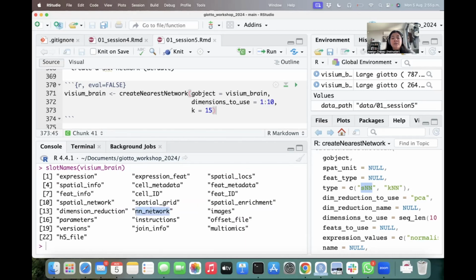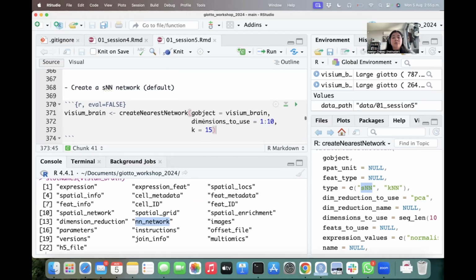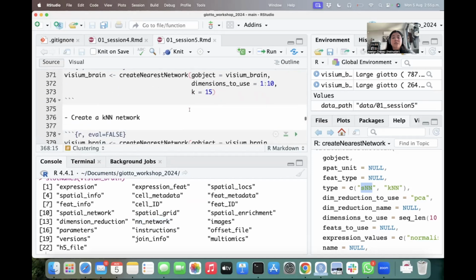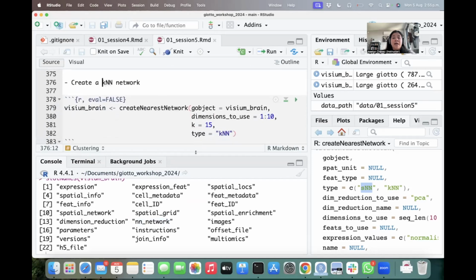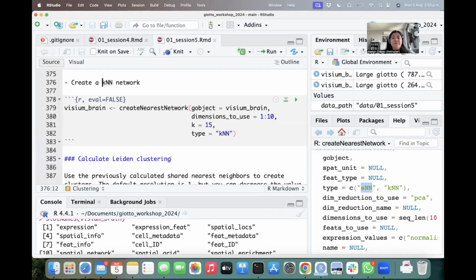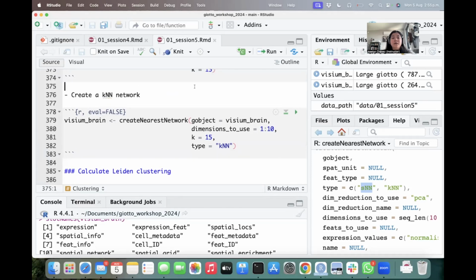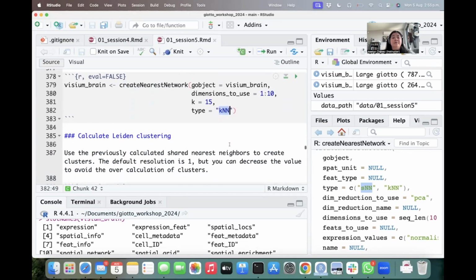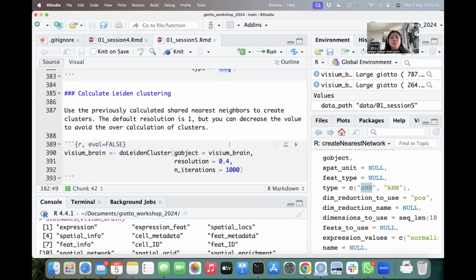And inside of the nearest network, we have the results of both of these methods, the shared nearest neighbors and the k nearest neighbors. A really cool thing about Giotto is that you have access to all of these results, to the different steps that you have performed in the analysis of your Giotto object, but also to multiple results from the same step if you modified something. In this case, the result of this network will be under a different name, which is basically the kNN. So then you can call that specific result in further steps of the analysis.